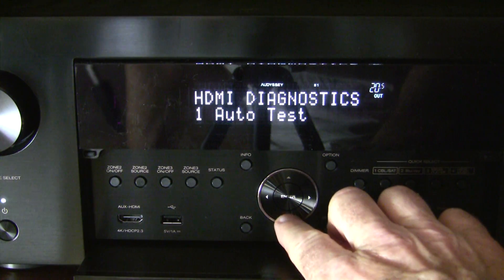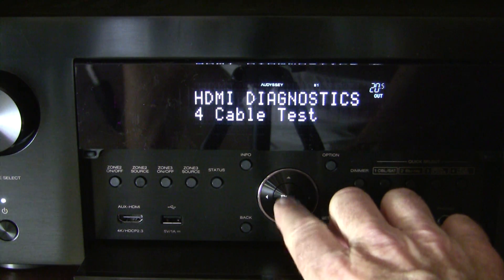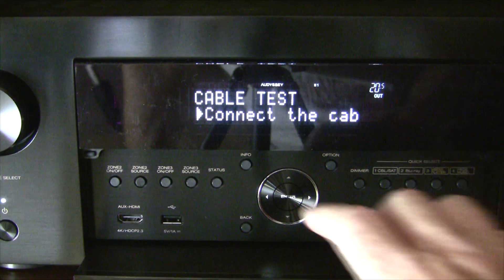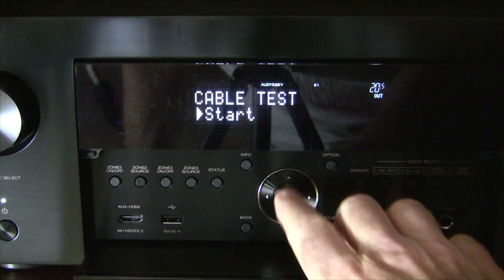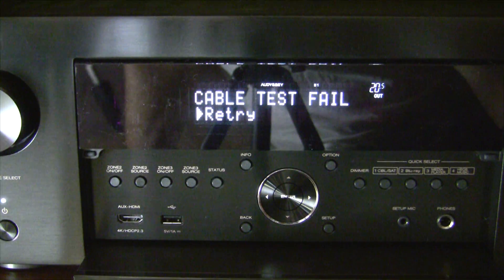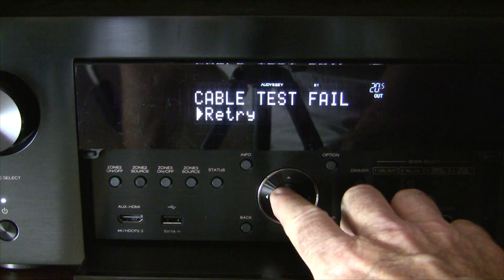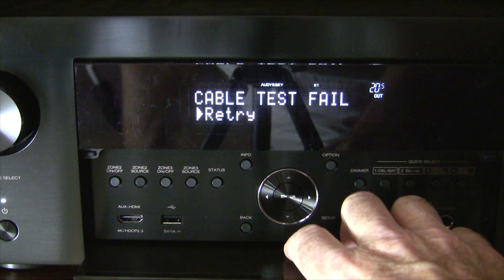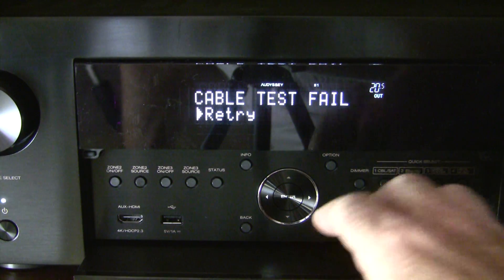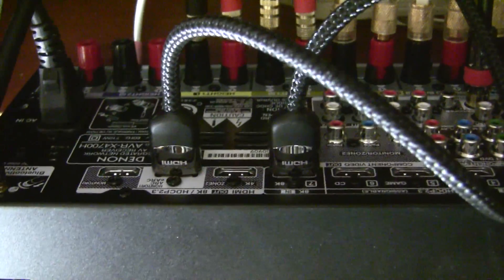It's doing a hardware check to make sure everything's okay. There are a bunch of different tests — we want test four, which is the cable test. We press that, connect the cable — cable test fail. That's not good. Let's retry. I have to figure out something else here; maybe we hooked it up wrong.